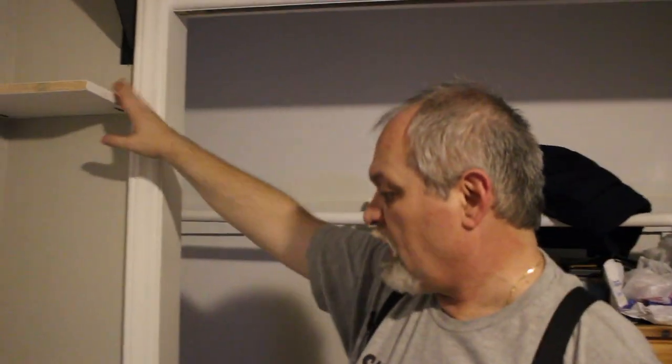Actually, this can even take books, I think. This is very sturdy. Alright, so we're going to do the other two the same way and we're going to show you the final outcome. Then we're going to move to my office to show you the solution there.